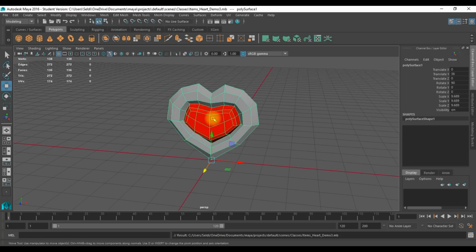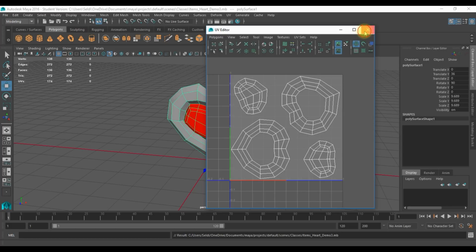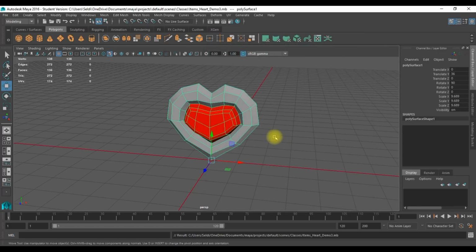So now that we have our heart made and we have our UVs set up, we can bring this over into Unreal. Just want to make a fine point that it is important to put the material on before you send it to Unreal. Otherwise, the UVs will not read as two separate materials. It's a bit tricky. Anyway, before I send this over, my OCD is telling me to clear my values here.